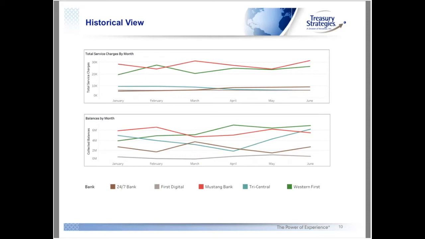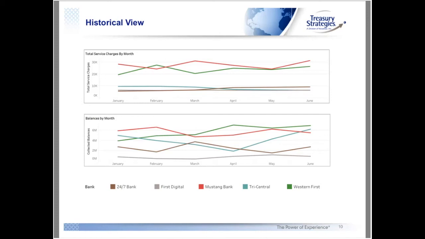Right. No set of account analysis is complete without the year-to-dates. So these are examples of this historical view. And it can't be easier to take a look at these and say, what the heck is going on? So you look at your service charges and you say, hey, at a couple of my banks, they're running pretty consistently, but at 2 more banks, they're bouncing all over the place. What is causing that? Is that something that I expected? Is it seasonal? Are there issues at those banks? Questions that are going to come to your mind when you look at these historical reports.